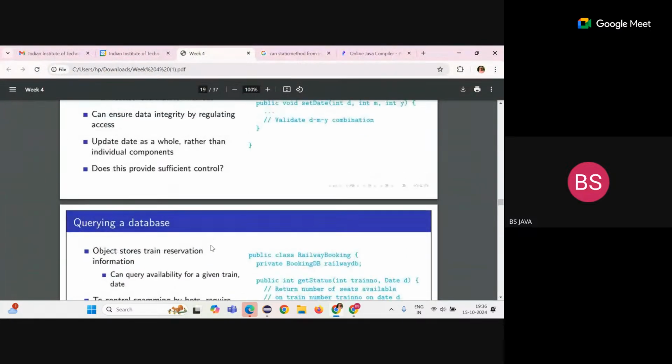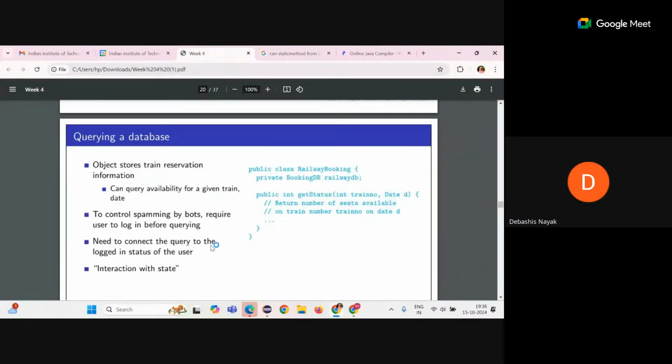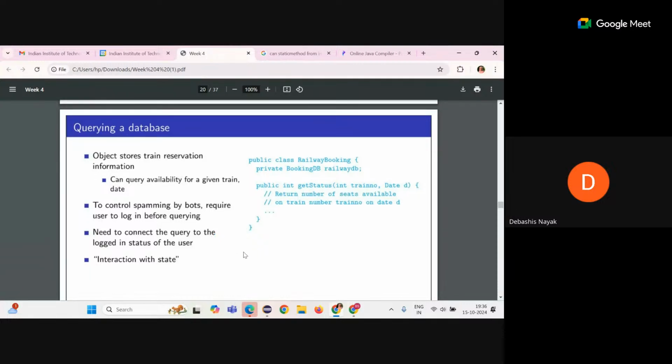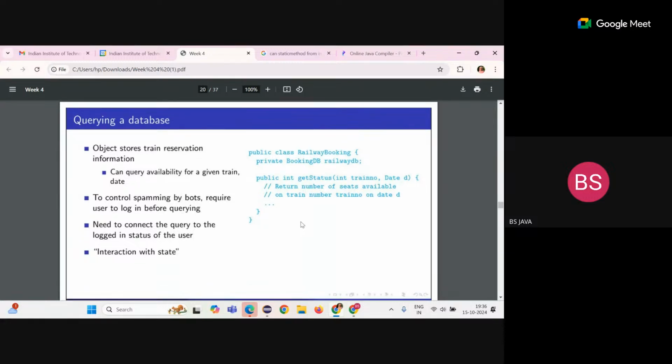So then, what are the benefits of this? What are the use cases of controlled interaction? This particular example is a good example. Suppose we have a railway booking case.